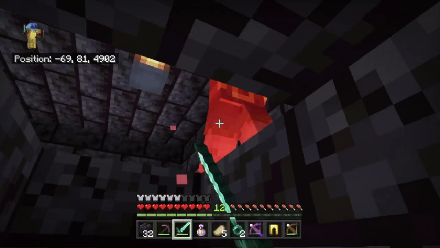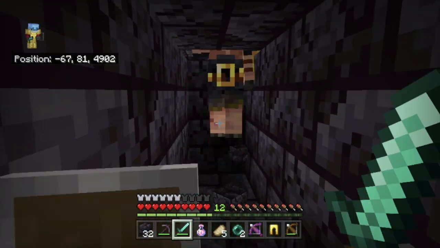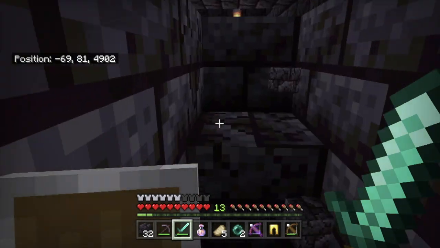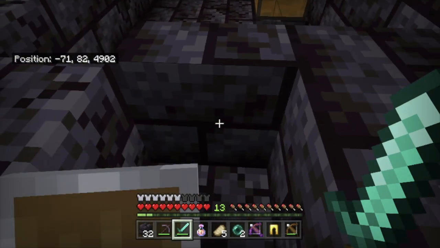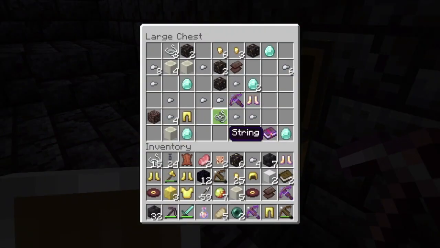Hello? It's like he was having a moment there. He's like thinking about it. Do we need the shield? No, I think we got this. We got this. Right, that was much easier. Let's just quickly get rid of this step so we can get through here and raid this chest.